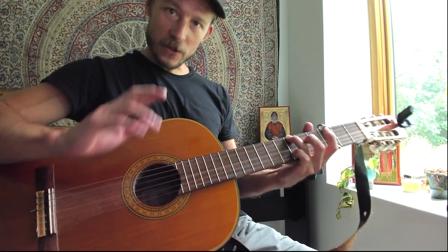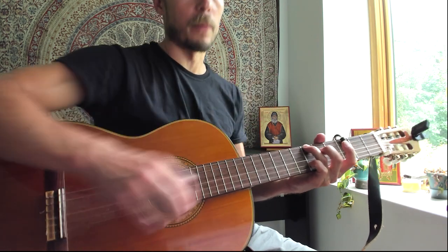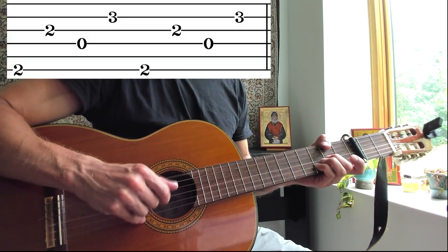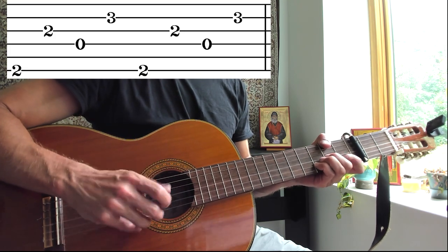And here we start the chorus. Remember, we will sing all of this at the end when I throw the chord chart up here. But not yet. We're just learning it. So we got 30. Just that D chord. Does it four times. Takes us all the way to 32.